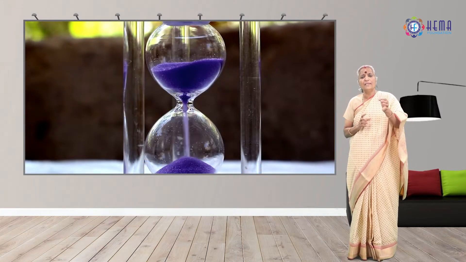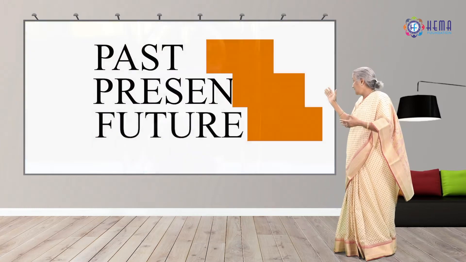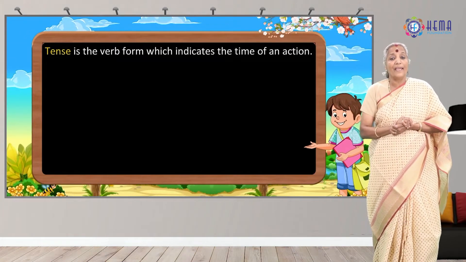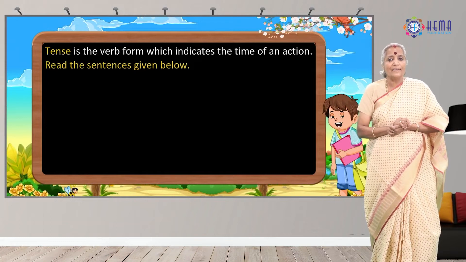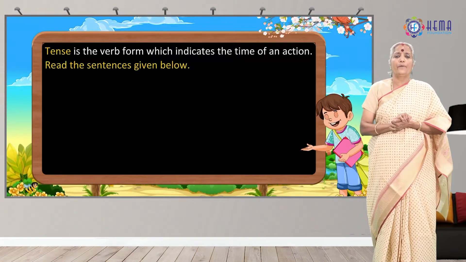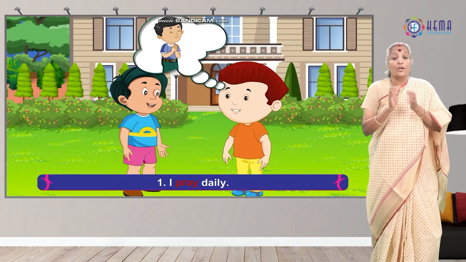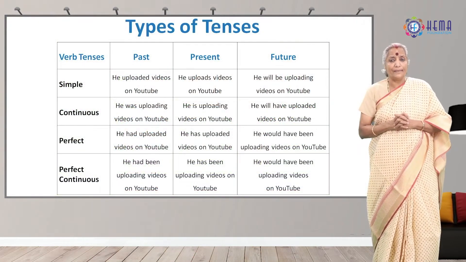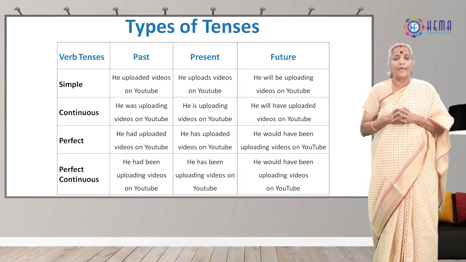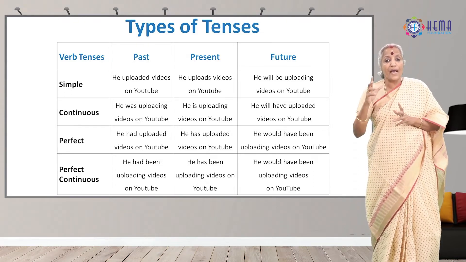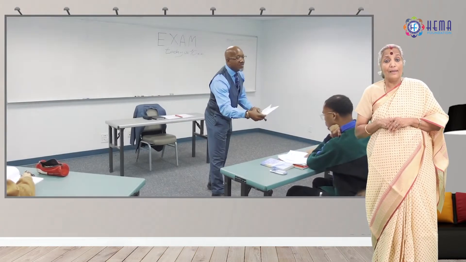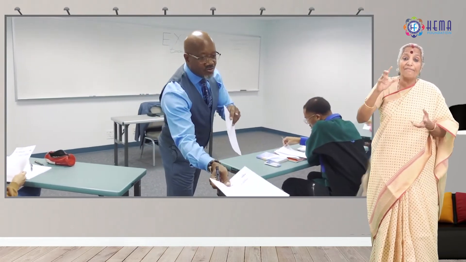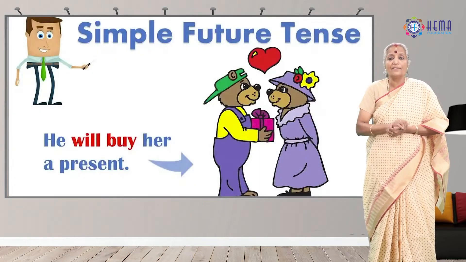Time is universally divided into past, present, and future. Tense is a form of the verb that expresses time, and tense structure is basically the order in which the components go in a sentence. Tense is defined as the form of verb that gives the relation between time and action. Actually, the English language has no future tense at all, but the verb takes a form and we write it as future tense.